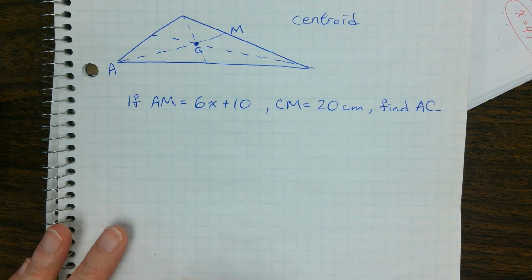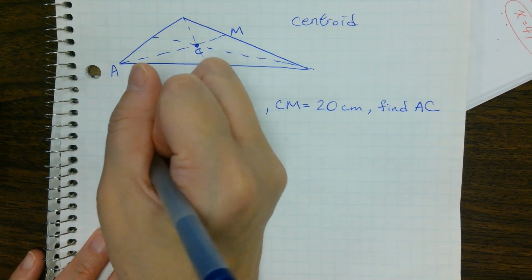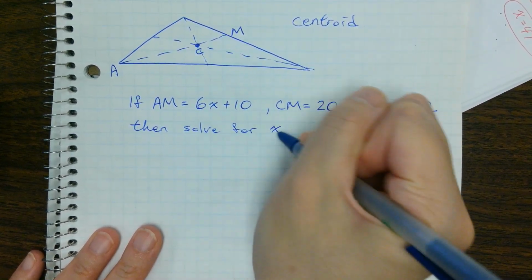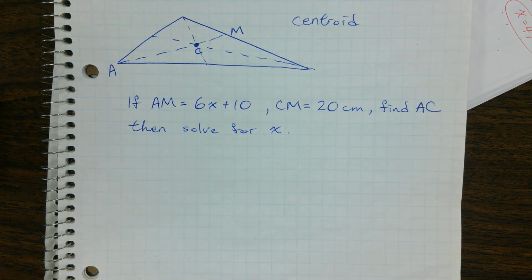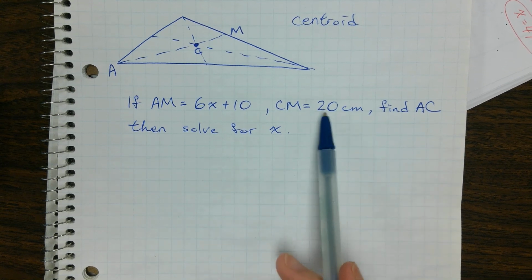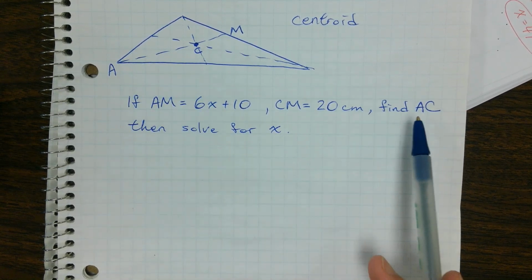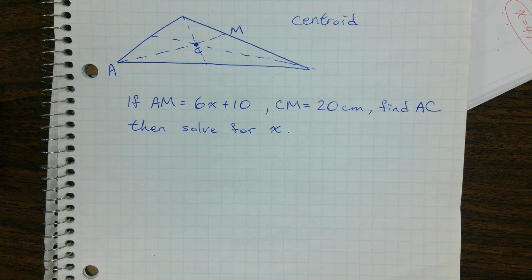I was seeing if you guys actually understood the question. I was looking at all of you to see if you would catch that. Petra was the only one that caught it. If I told you what CM is already, it doesn't matter with this part. AC is just double it, which is 40. But now I ask you to solve for x. Five? Try.